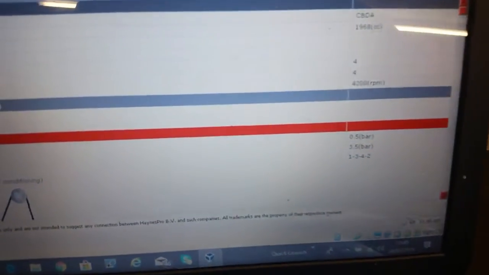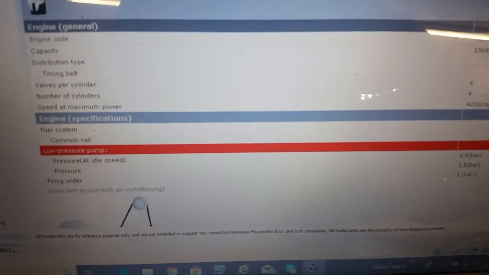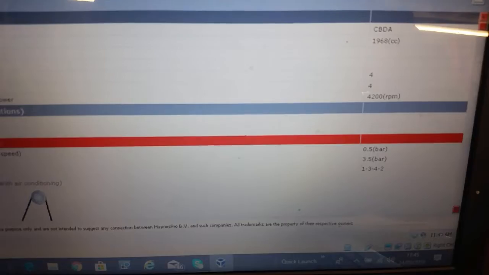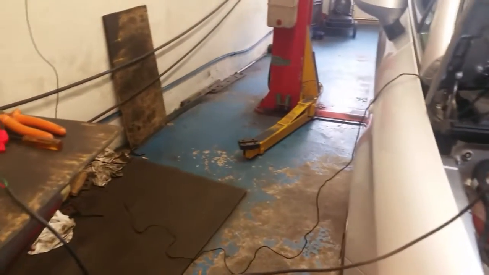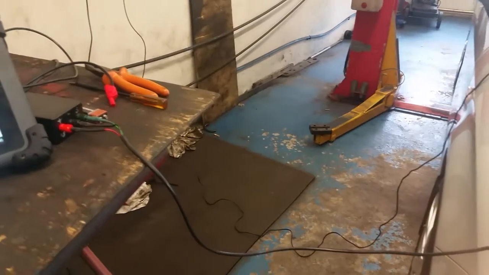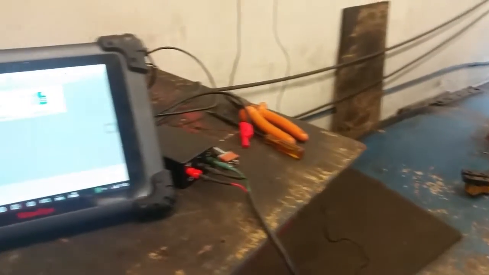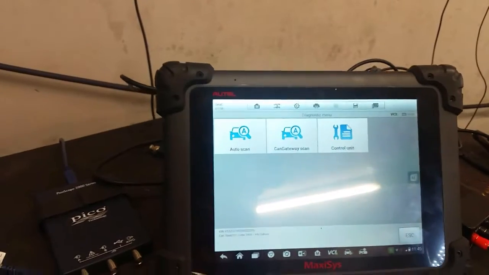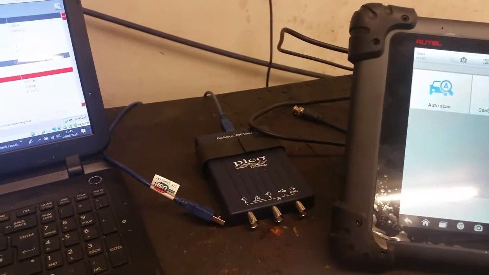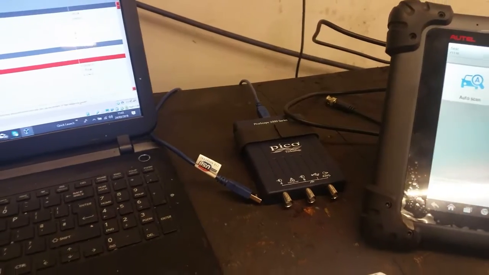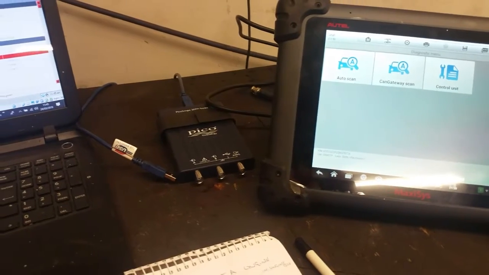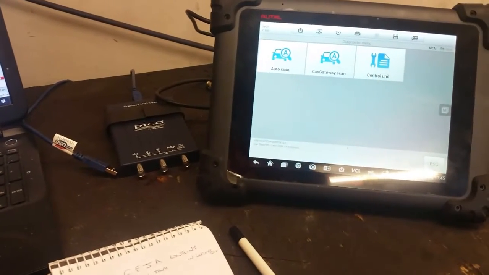The specs on these two low pressure pumps are half a bar there and 3.5 bar. So that's what we're expecting to see. As I say, this car is a known good. There's nothing wrong with this, it runs well, goes great. The guy brings it in and regularly services it, but it's worthwhile. We're checking our test equipment and seeing if those specs meet up, and we're going to compare the analogue to the pressure transducers that we're going to see on the Pico. So the wee Pico 2000, I've customized it for pressure transducers.